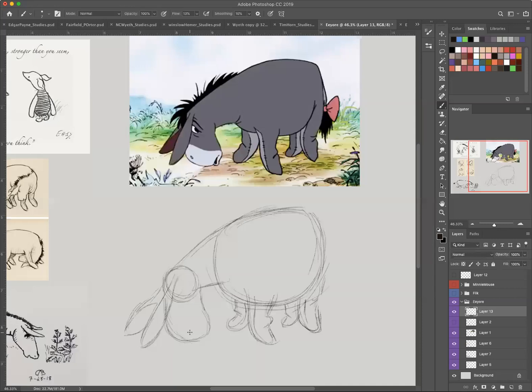So now he's starting to look like a donkey. We've got the ears. We can put a little bit of his mane on. I like how the hair on the top here kind of flops forward like that. We'll do just 3 or 4 little strands. And then sort of in the middle here, we're just doing little zigzaggy shapes because it's just all crazy. And then they kind of start bending the other way. And again, this is all just kind of rough and loose.